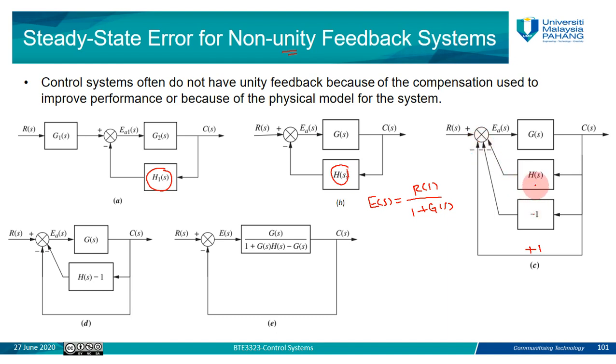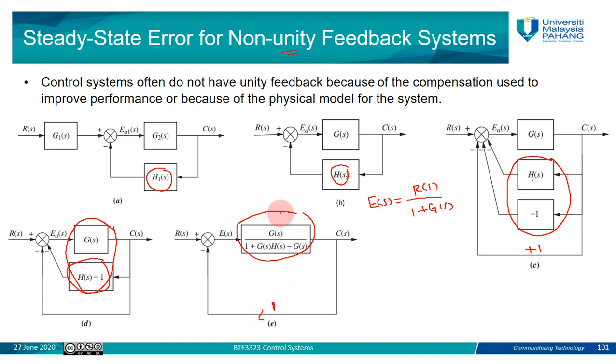The next step, you are going to combine H(s) with -1 because they are in parallel, in order to keep our positive unity feedback here. So when I combine H(s) with -1, like we did in chapter 3 for the reduction techniques, H(s) minus 1 gives you this value here. Then this value with the G(s) can be considered as a feedback system, and it will give you this transfer function, while the unity feedback is still here. This is the unity feedback, or the value of 1.